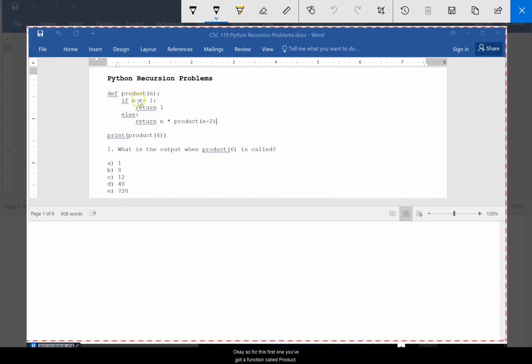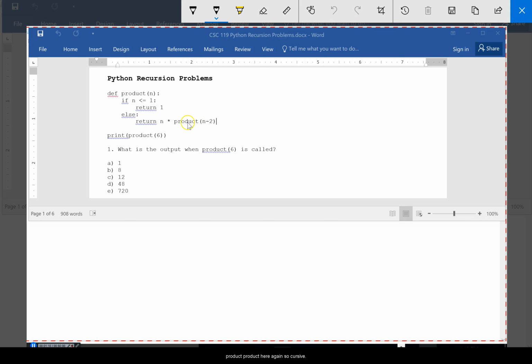For this first one, you've got a function called product, and it's accepting variable n, which is 6. Inside this function, if n is less than or equal to 1, then it returns 1, else it returns n times, in the first case, 6 times product.